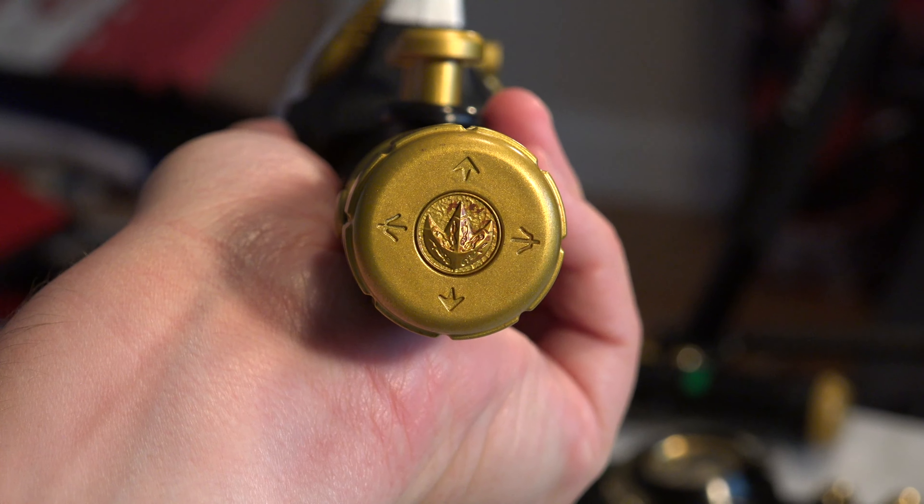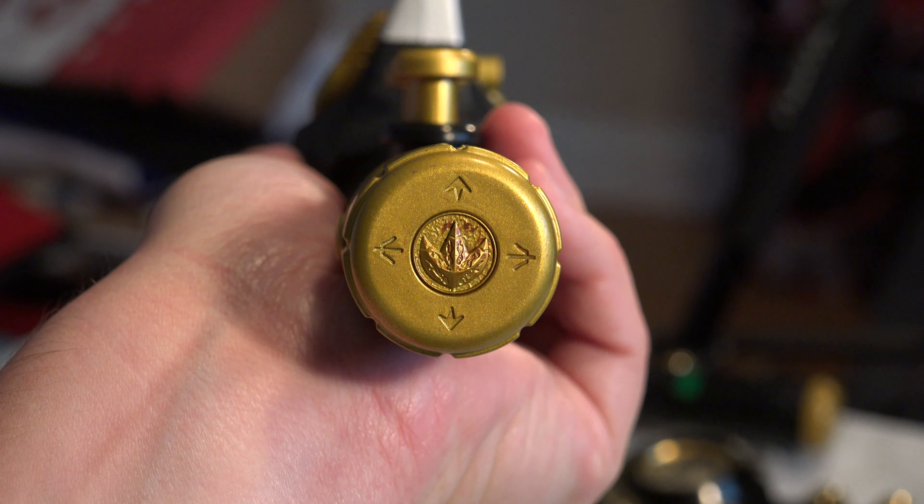So first thing out of the box, you'll notice it's all made out of plastic. This end tip is actually not really flimsy, which is nice. It reminds me — it's probably about the same as the original toy — but I like there are weathered areas on the blade where it looks like this has been used. This is supposed to feel a little more ancient. There is a nice attention to detail on the butt here; there's like the dragon foot and some of the symbols that are on his shield, which is nice, because those aren't on any of the other versions. Now it does take two AA batteries that I'm going to put in, and then we can try it out and see what the noises are like.